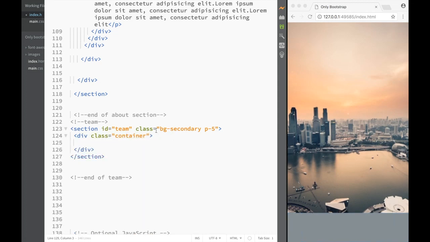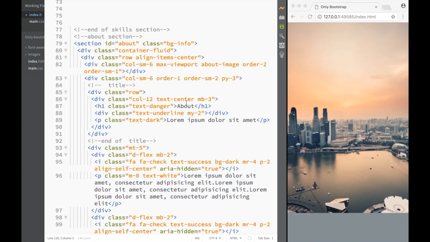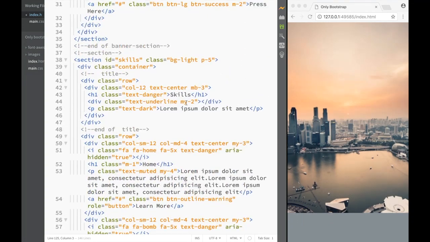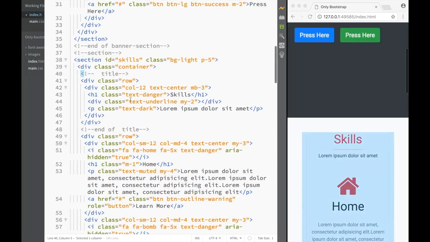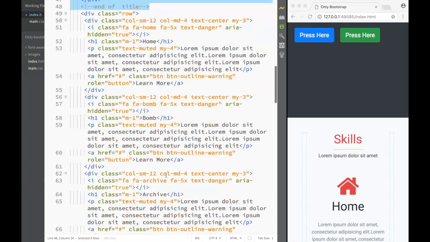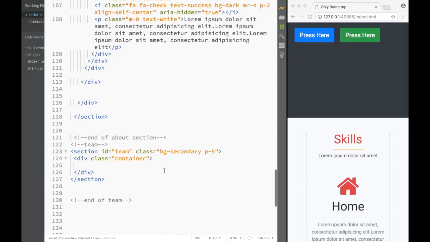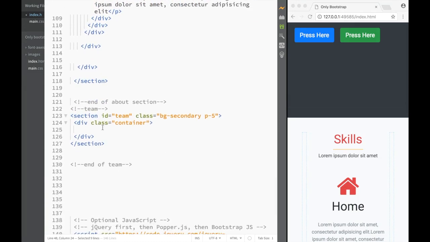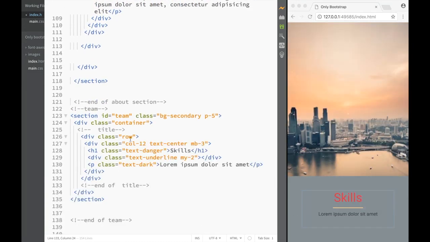and then over here what we would want to do is actually find where is our title, right? And here is our title. So I went 2 sections up to actually find this one, right? We're going to come back, and within that container, first thing we put is a title, and we're going to write this is going to be a team. And once we're done with the title, we're going to create another row.